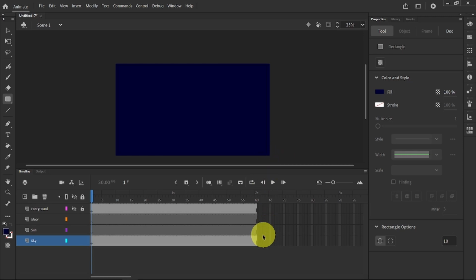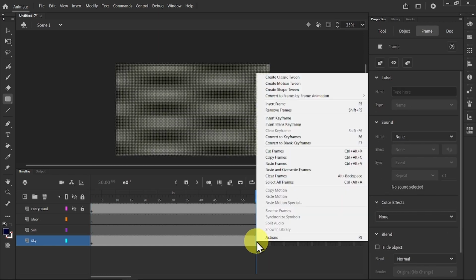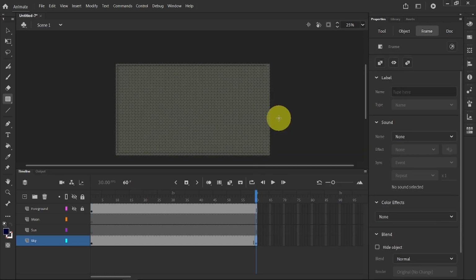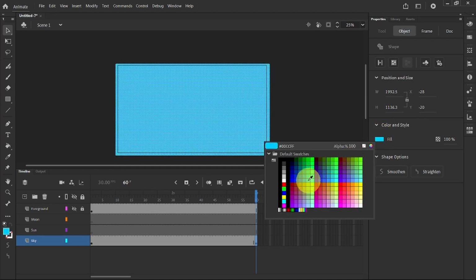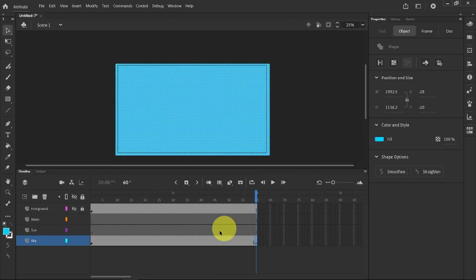And then I want this to do a colour transition. I don't want it to do a shape transition. I'll show you a shape transition in a little bit with another layer, but this one I actually then want to insert a keyframe, but I want to change that colour. So using the selection tool, selecting off. I know this will be the same size as that, so it won't do any weirdness, and I'm just going to tweak the colour to something that's a nice sky blue.